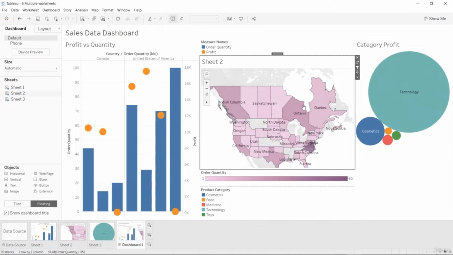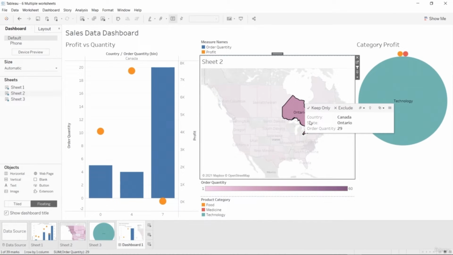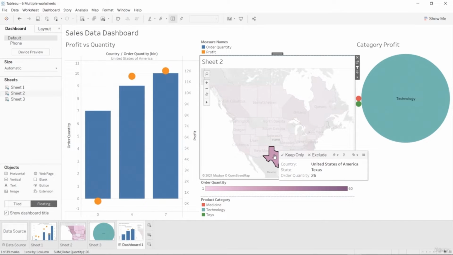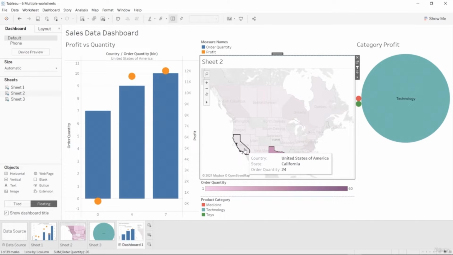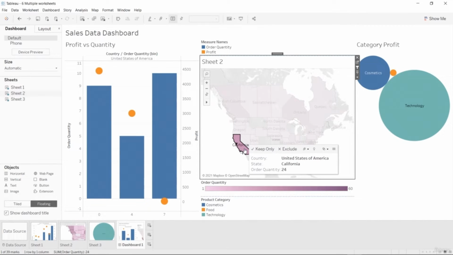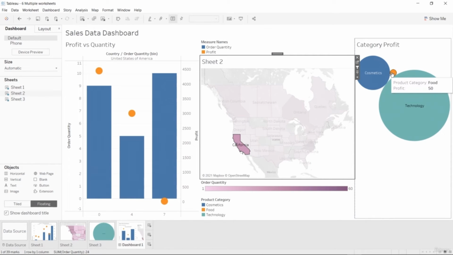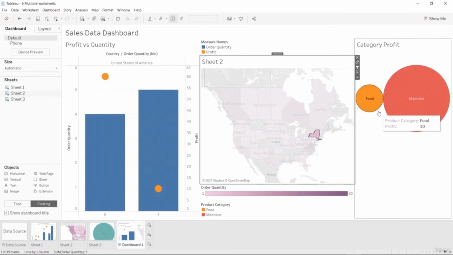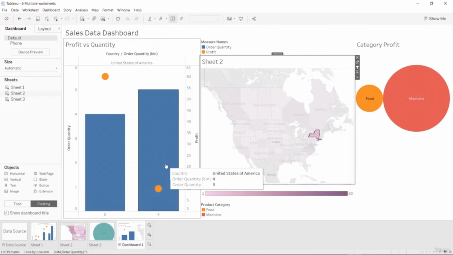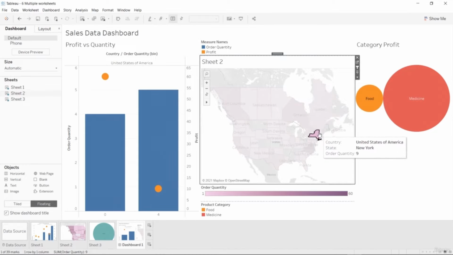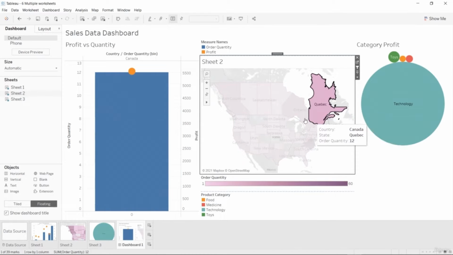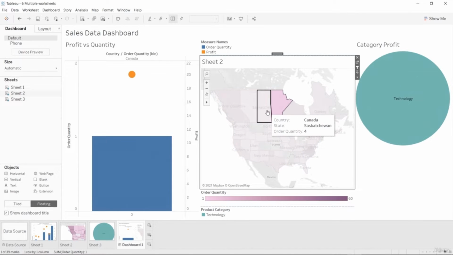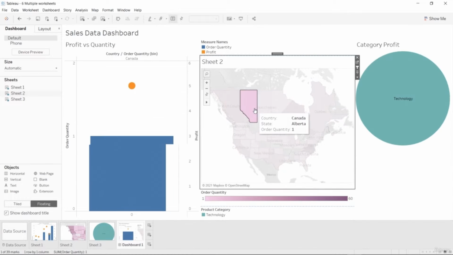When you point towards a particular state on the map, all the data will be updated for that state. So here when we press Texas or Quebec or California, the information will be provided only for that state. Here we can clearly say that in California the technology segment worked very well. But in New York, the food segment worked well, and no sale was recorded for the technology segment. When we go to Quebec in Canada, technology is again the lead. In Ontario and other states, we can find the insights.